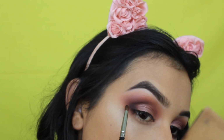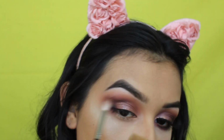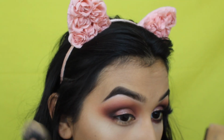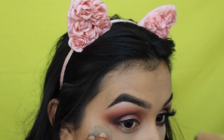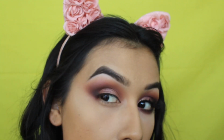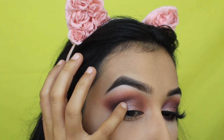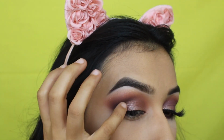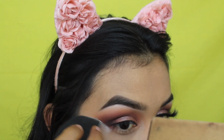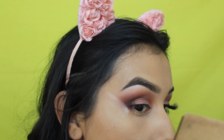I'm gonna take a little bit of mulberry, gonna set it on top, and then blend it out. So for right now, we're good. I'm gonna take off this extra powder that we have to kind of start shaping out the eye. I really want to start carving that out a little bit. And we kind of got rid of sultry, so I'm gonna bring it back just a little bit. I'm gonna take some setting powder and just carve out this eyeshadow.